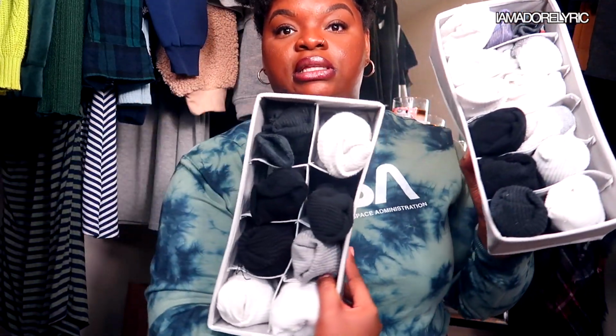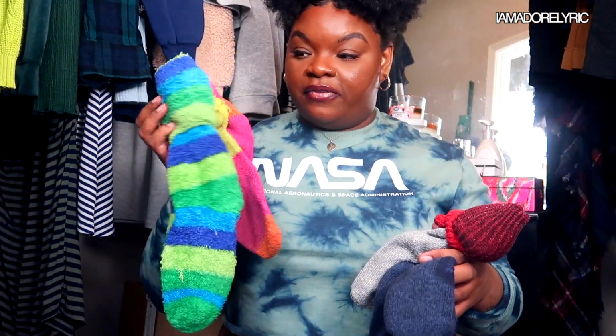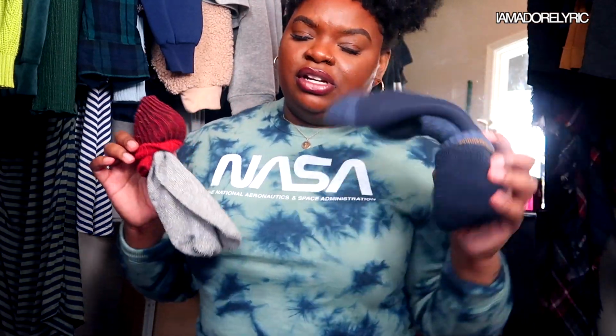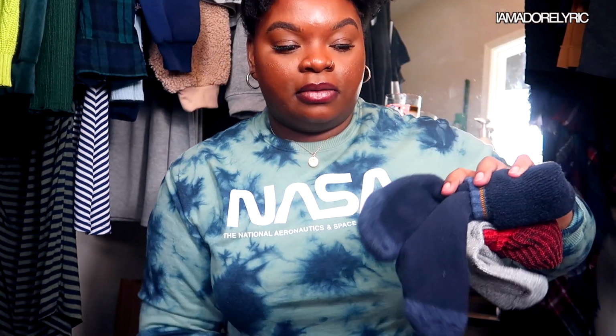I was able to get most of the socks in here. So I got them in this one as well as in this one. And I feel pretty good. I have a few more of like the thicker socks, like the fuzzy socks. And then these ones are just like winter socks that I normally wear when I want to show my socks off, because I do that sometimes if you ain't know. But yeah, so I think now we can go ahead and start loading them back up into the drawer. So for these like odd ones, I'll probably just have them along the sides of the dresser and not within a compartment. Oh, I forgot about my bra.